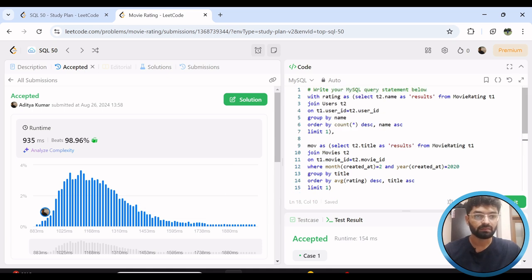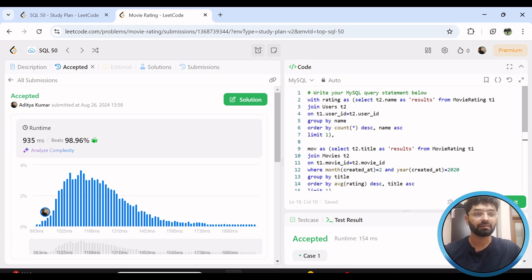So this is how you can solve this problem. And if you observe, a lot of functions have been used here. You apply group by, you apply order by, and not only that, you apply order by on two columns simultaneously. You can apply order by on multiple columns. You are also using the function limit.